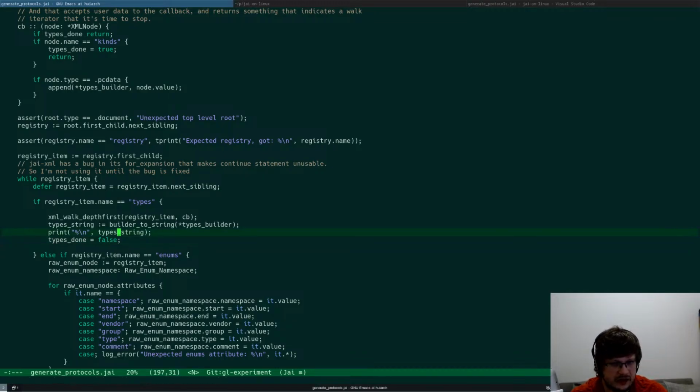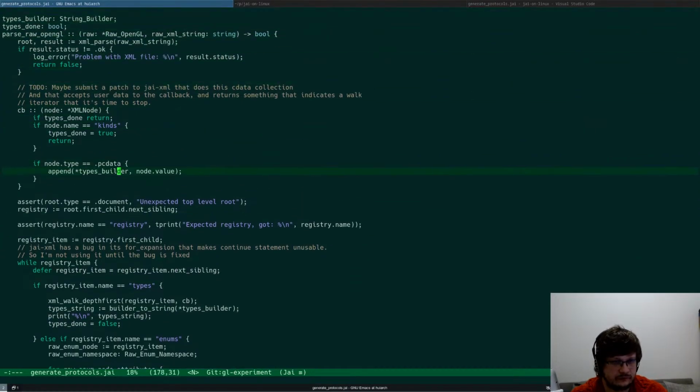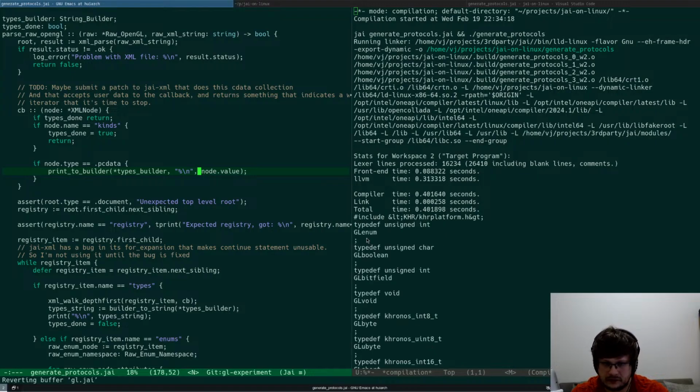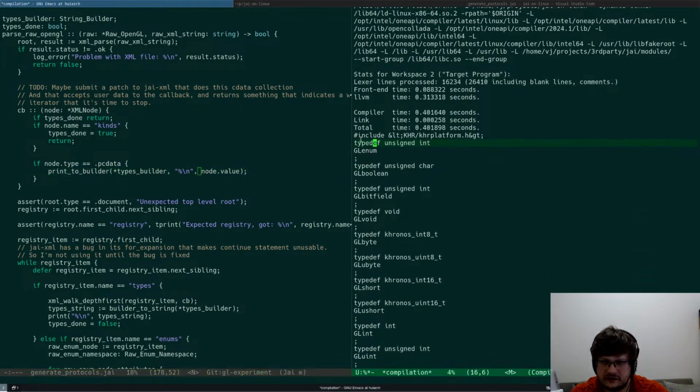Okay, so now, when I do that, I actually need to print to builder, and I need to separate with line endings. What the fuck? Typedef unsigned int GL enum. Yeah.